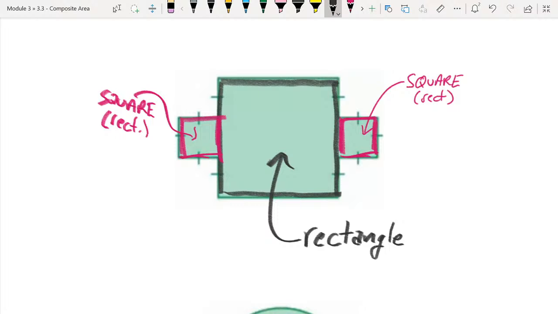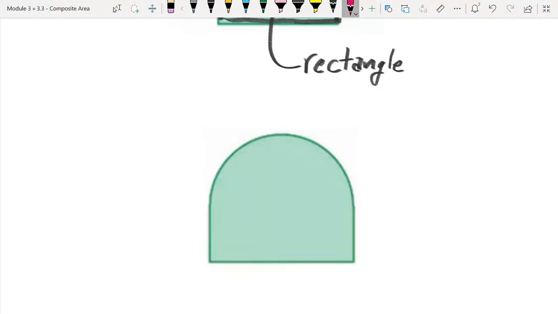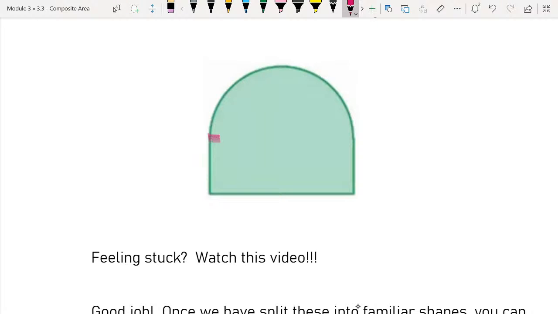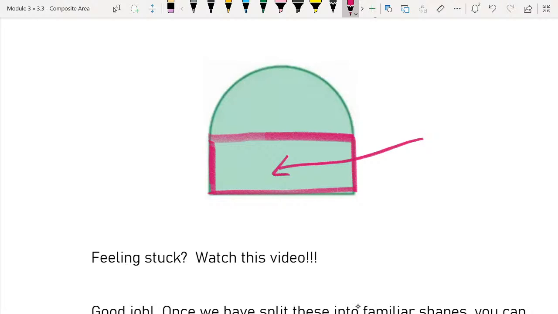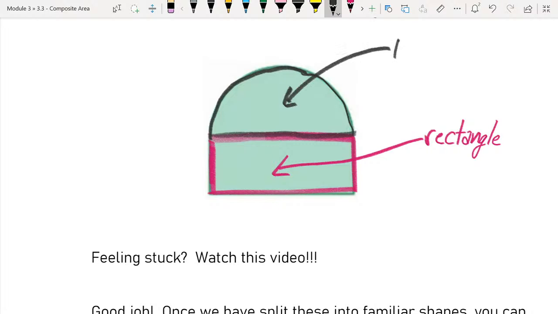Nice. And the last example here, oh, this might seem tricky, but we don't get stressed out by it. If we put a line down here, this is obviously easy. That is just a rectangle. But this shape up here is half of a circle. And since it's half of a circle, that's easy to work with too, because if we wanted to know its area, we could just find the area of the circle, which we have an equation for, and since this is half of a circle, we could just divide it by 2. So there we go. I hope that was helpful for you.